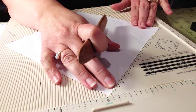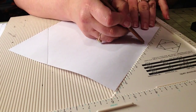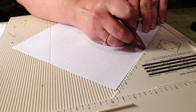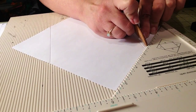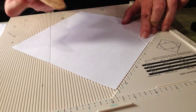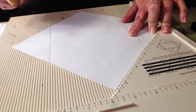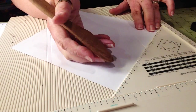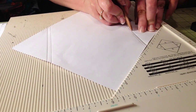Now we want to, oh, I don't think I had it lined up right. 1, 2, 3, 4, 5. Okay. So this is going to work out fine here. So I have 2 score lines. I did 2 3/8 and 2 5/8. So now I'm going to come back to the other side, the other A side, and I'm going to do 2 3/8 and score.